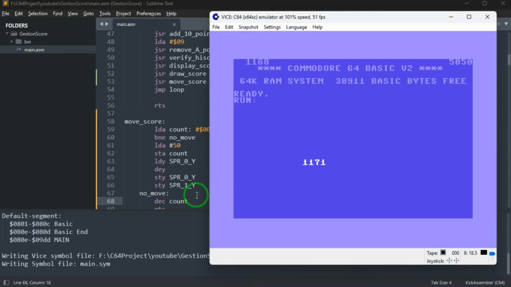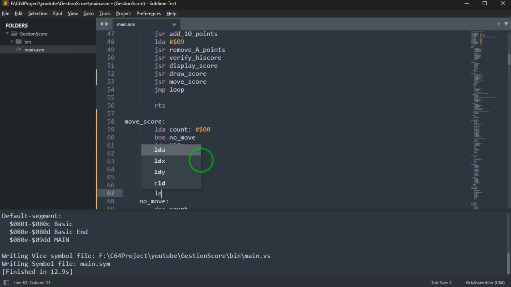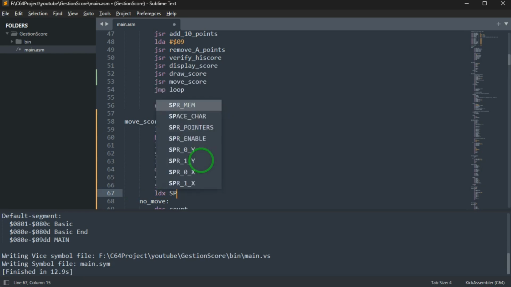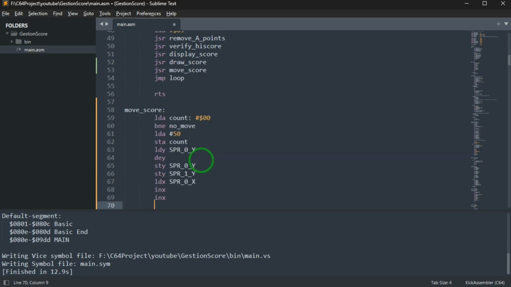There. So, well, it might seem silly to do that right now, but imagine in a game. Your score can be in one place and when, for example, it increases, you can make it shake. You can make it go from right to left. And the additional advantage of the sprite is that you can position it outside the standard drawing area of the Commodore, all the way at the top, all the way at the bottom, as you wish.